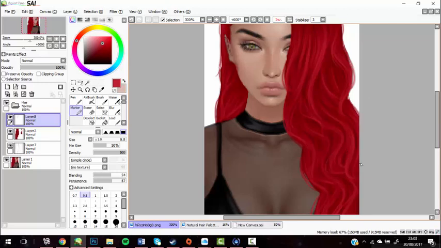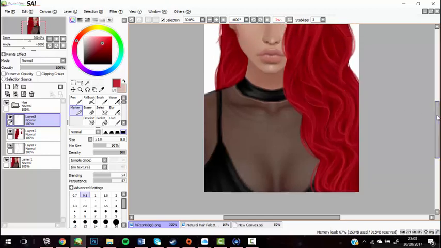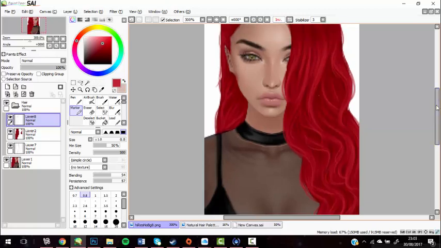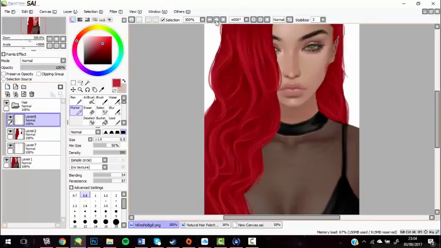I do it mostly with black hair. I always think that my black hair doesn't look dark enough, and to me this just didn't look red enough. It looked more pink than red, and I want the dark red hair. As you can see, there's a bit of a difference, not too much.